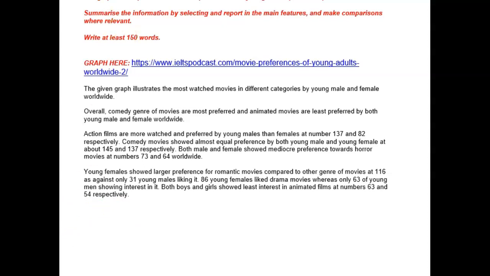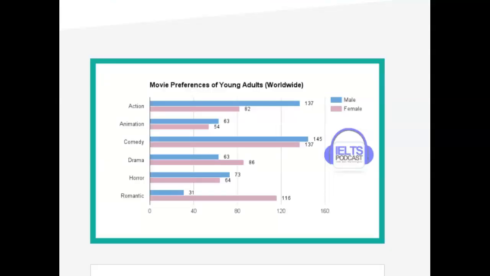All right, so I really want to open the graph so we can talk about it for a minute. I just wanted to bring up the graph so that we can look at the way you organized your data, because I didn't really understand the logic behind the way you organized it. So let's see, you started with action, then you went to comedy, and then you went to horror.